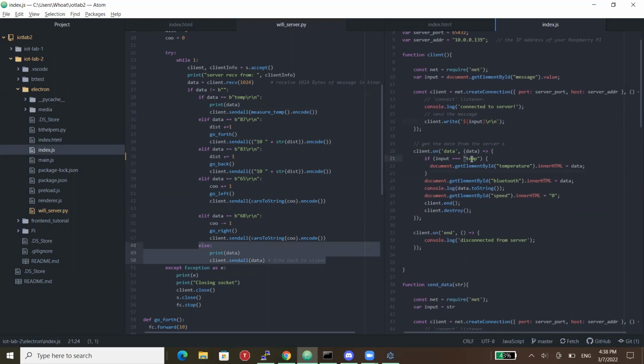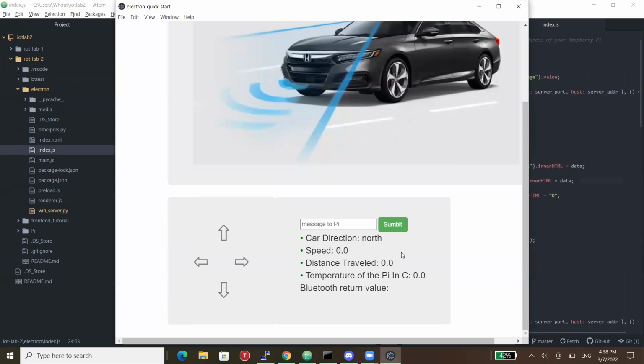If it's the keyword temp, I would update the temperature with the data. Otherwise, I would just have it return. I always have the last return value as Bluetooth dot internet HTML. Basically, if you put a message here and you submit, it'll just change the Bluetooth return value to be just hi.